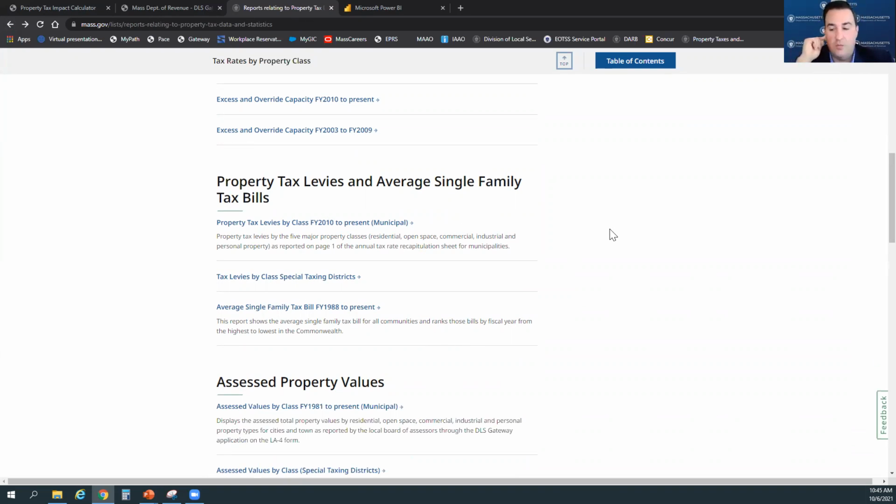One of the numbers that we are working on that was a question is the average tax bill for communities that have residential exemptions. We have put a placeholder in Gateway for that. This is the first year that we're doing it. We don't have a complete data set on that, but hopefully in the near future, I can inform everyone that we do have a data set on it. But thanks to DARB and Kirsten, there was an improvement in Gateway for those communities so that we can use them in comparison with communities that do not have residential exemptions.